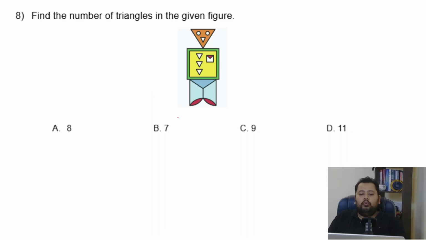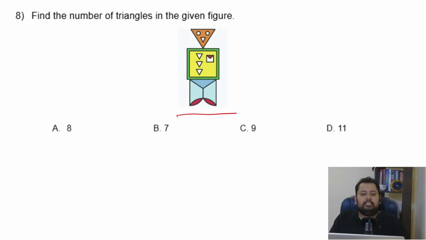So, in this overall figure, how many triangles do you see in total is what you need to find, right? Pause the video, solve it first, and then look at the solution. Great. I hope you would have tried this one already. So let's find out how many triangles you can see overall. So this is a triangle, right? This is triangle number 1. This is another triangle. So this is triangle number 2.